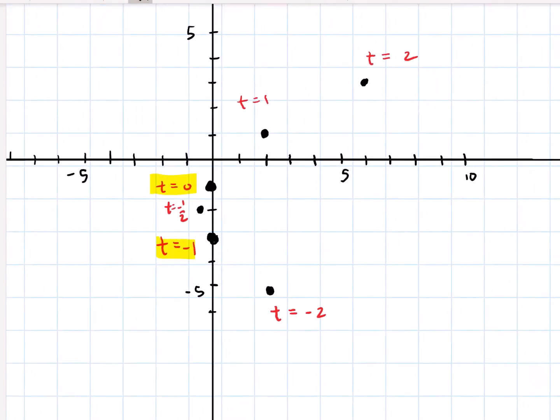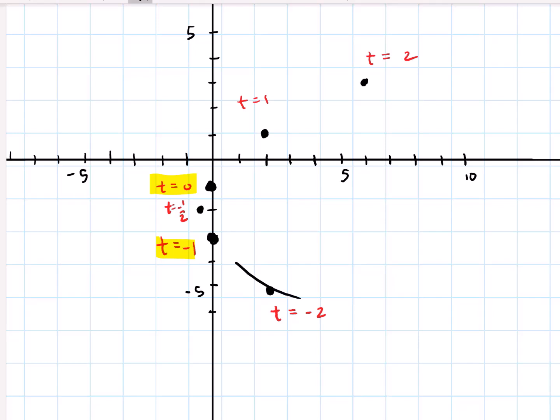So I picked this particular example because I wanted to illustrate how sometimes just plotting points for the parameter, you might lose a little bit of the data. And if that happens and you see an anomaly like that, where I saw those 2 ordered pairs stacked on top of each other, you might want to think for a second about whether you could put a point in between for the parameter. Does that give you a little more data about the graph?